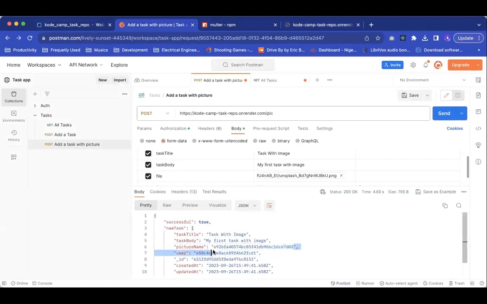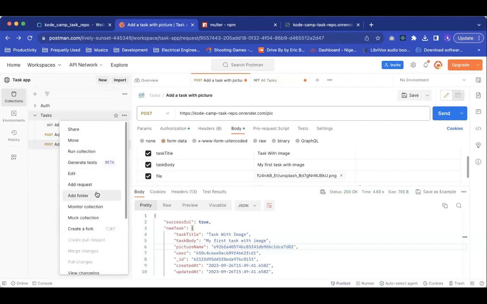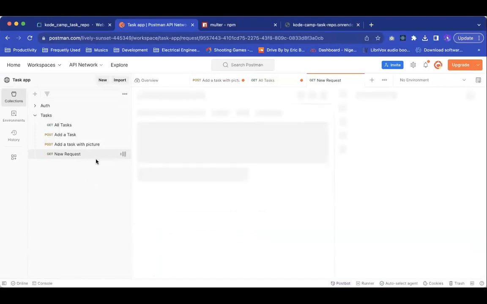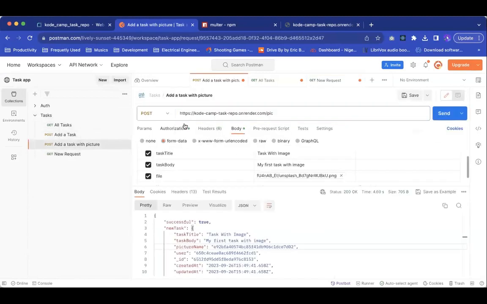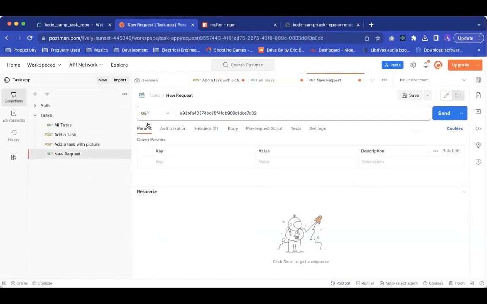Trying to access this link, right? Let me see if Postman will actually show that link here. If I want to get a picture, only a picture, let me add a request. Let me click on add request. I'll just paste the link, the picture name there. Then I can come back here and copy this full URL. Just say Control C. Then come back here, and before that picture, I'll just paste it and press send.